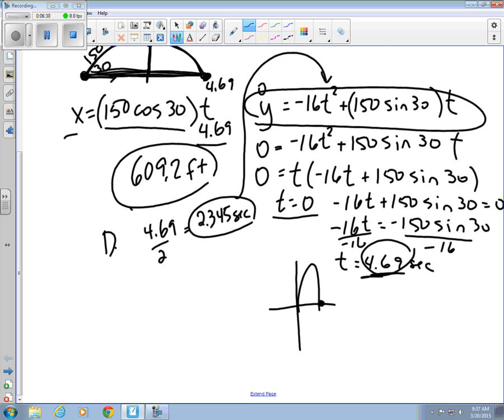So to find this point right here, you could do second calc zero, and then go to the left and to the right, and you're going to find that that's 4.69. You could, right here, say second calc maximum, right? And then go to the left and to the right. What you'll find out is that this is 2.345. The x value is that, and the y value is that height, which is, I think it was, like I said, 89.9 or something like that. All right, so that's how you do it on the calculator.